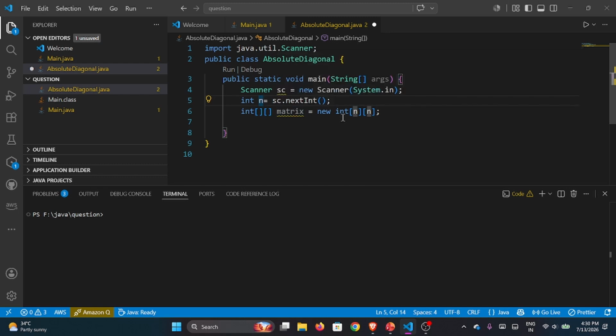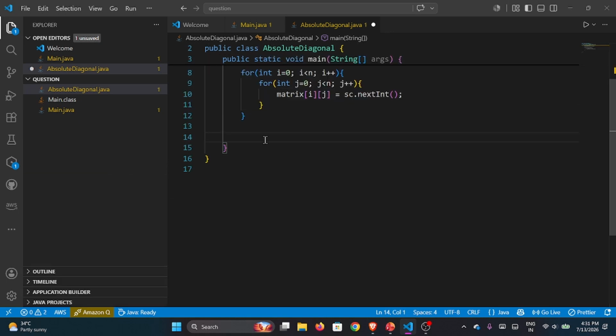After that, we take the input of the matrix. To insert every element into the matrix, we use two nested loops. The outer loop moves through each row while the inner loop moves through each column. Since every position i, j needs to be filled, the two loops are necessary to insert elements into the matrix. After that, we create variables for the diagonal sums.